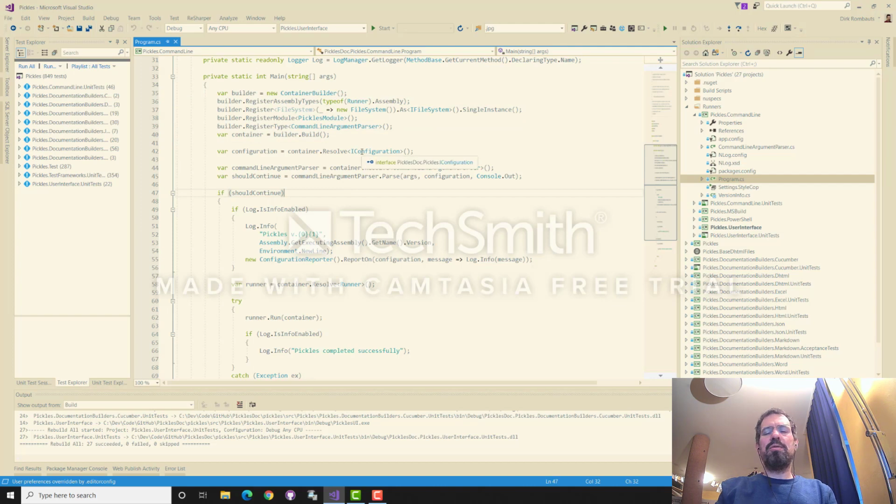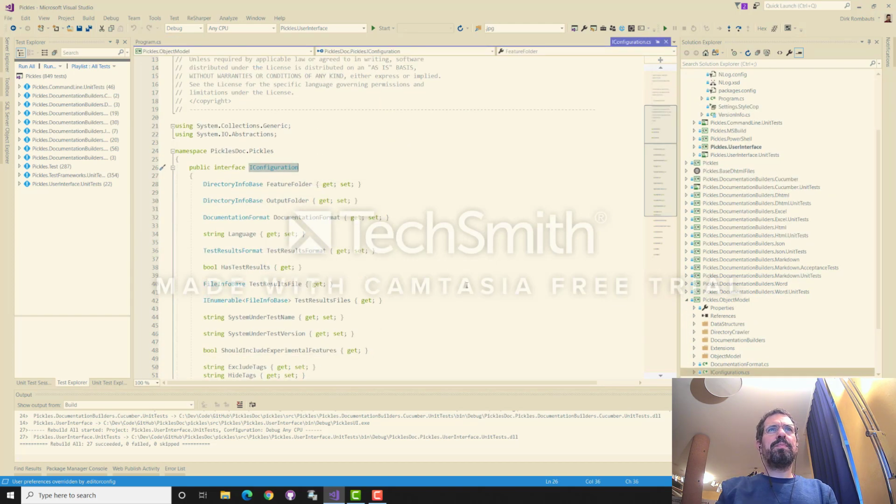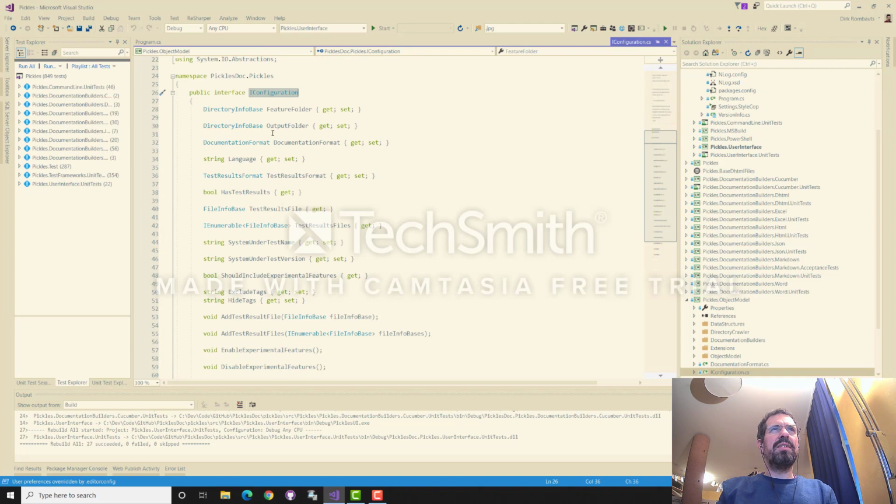I'll walk you now through some of the classes and interfaces that are useful here. First, the IConfiguration interface. It's really a basic thing with a feature folder, output folder, documentation format, all the options.